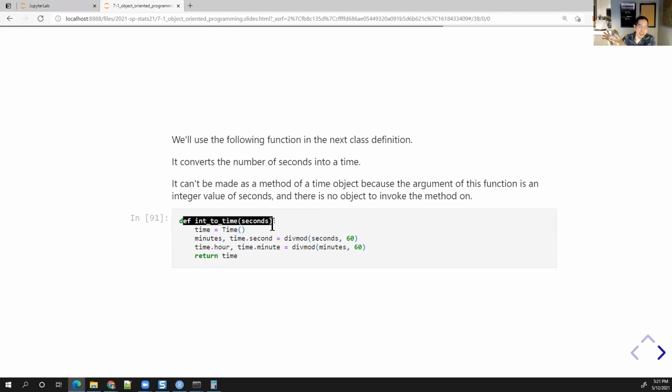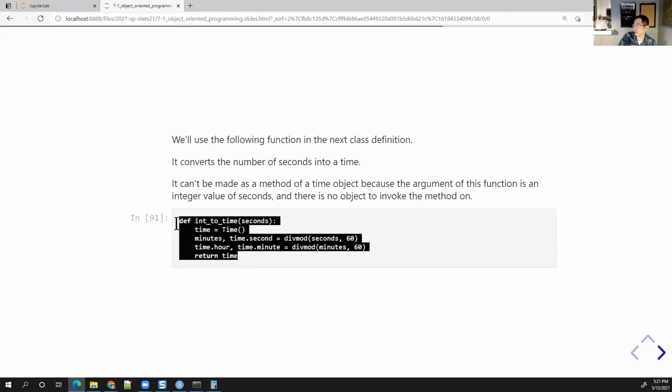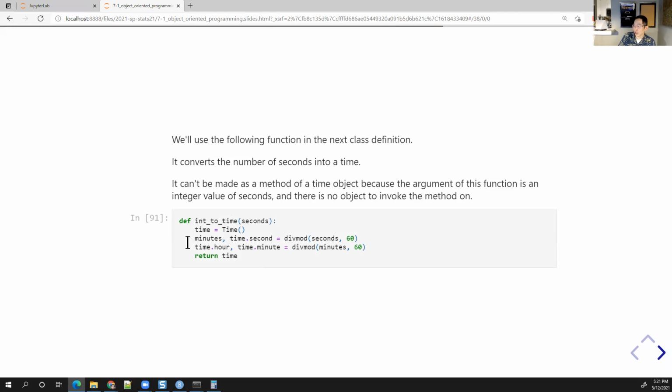And so if we define this inside the class definition of time, it's a little bit silly because the purpose of this function is to create a time object. It's already a time object. So it doesn't make sense to put this inside the class definition of time. This is just going to be a helper function that exists outside. We've already seen this definition earlier today, so I'm not going to dwell too much time on it. But again, this one has to exist outside of the class definition because it's going to return an instance of time. So it initiates an instance of the time class, and then it returns that object.